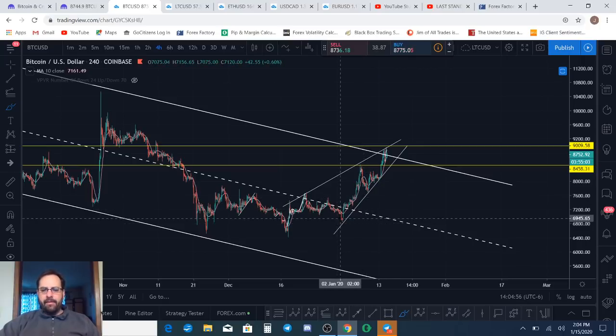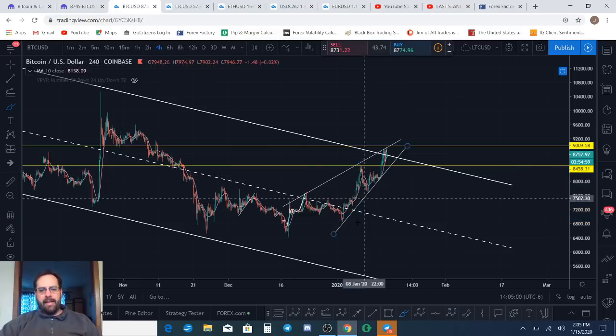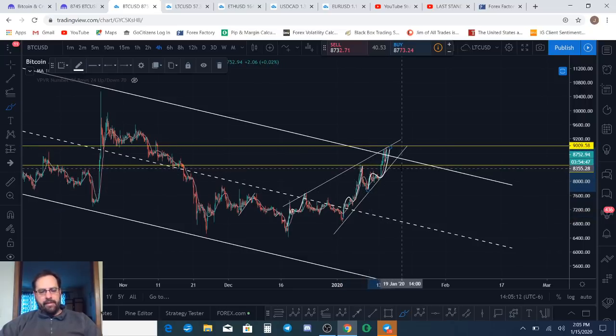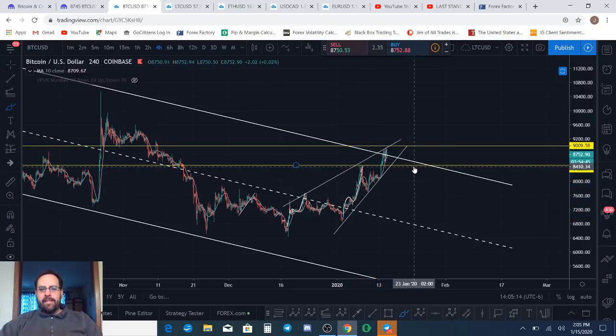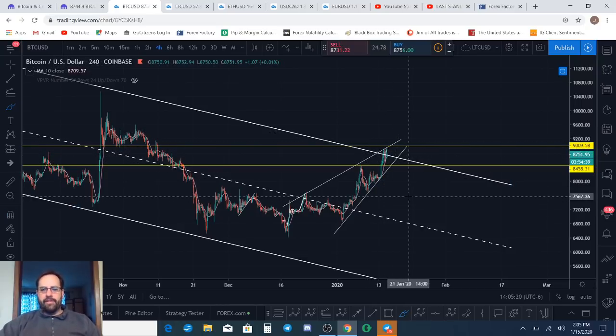But that being said, that is a potential 535. If I zoom in on that, I can actually give you a 535 count in there. Okay, so there is a count that allows for a 3-wave move. So that would be okay then. And so then we got a final 3-wave move here like that. What I would expect here, guys, is that we haven't gotten the continuation yet. We had a threat of continuation today, but it really was a big nothing burger.